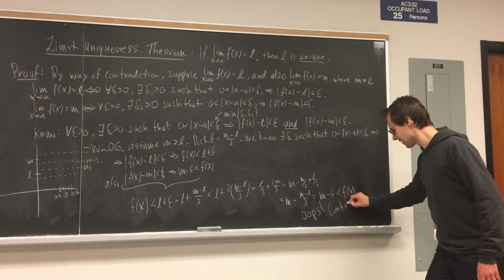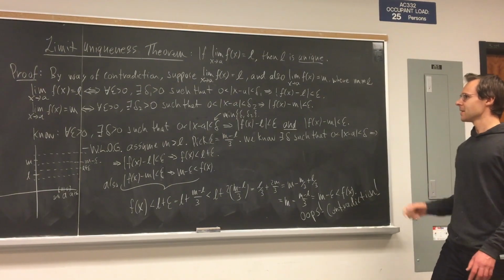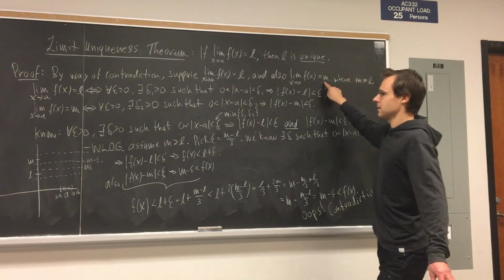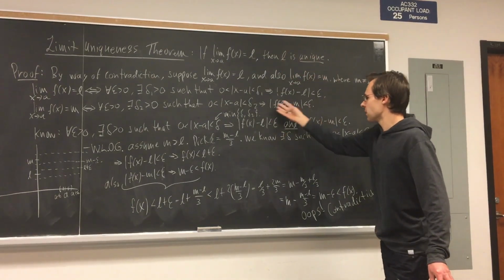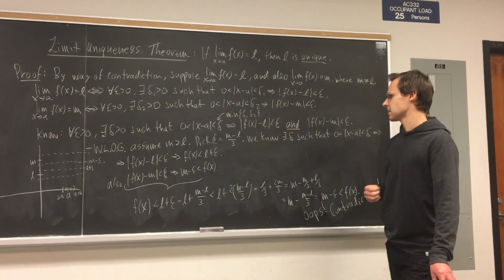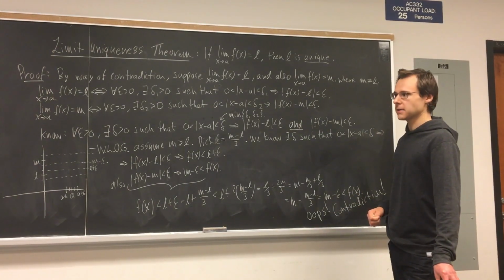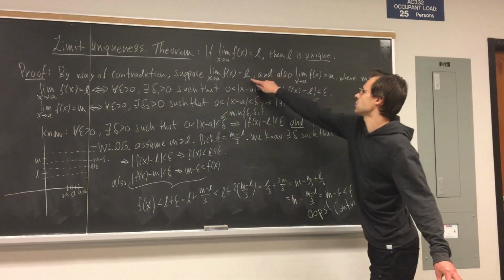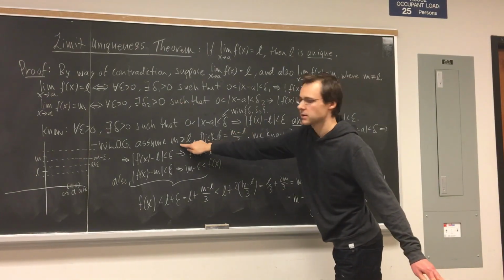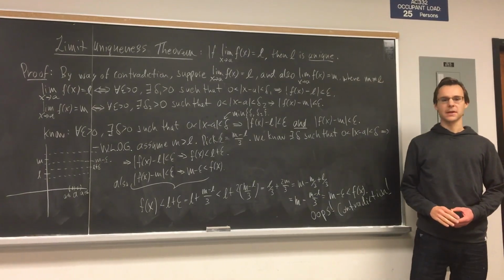Contradiction! We cannot have the function approaching two different limits, okay? We assumed this, we wrote out our definitions, we combined the two definitions, we did some algebra, we picked a specific epsilon using the suppositions we made, and we showed that there's a contradiction. Wherein lies the problem? In our assumption that we have two different limits and that they are not equal, that one is larger than the other. Okay? The proof is done, and we conclude the limits are unique.